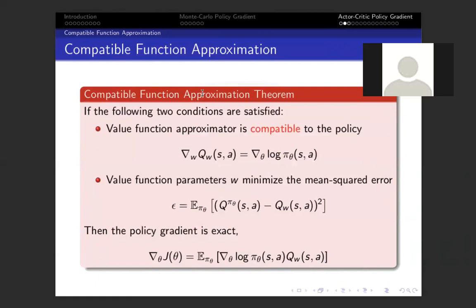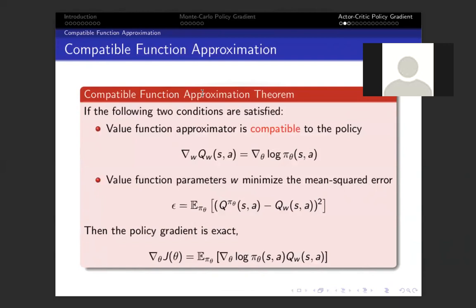The first condition is that you take the gradient with respect to w. I understand, we don't need to repeat that. So you must first satisfy the first condition, the choice of Q_w. Think of pi as already given. Then the second thing, the choice of w, has to minimize the error.